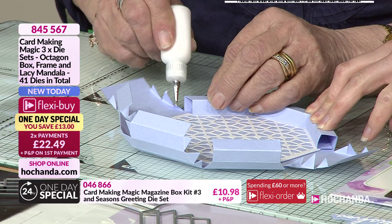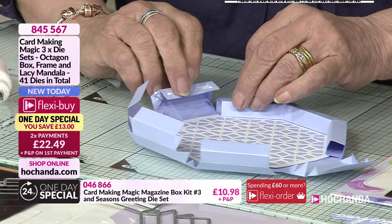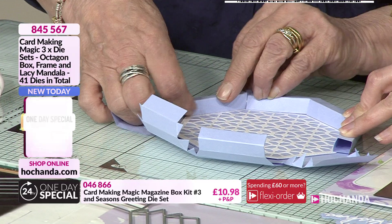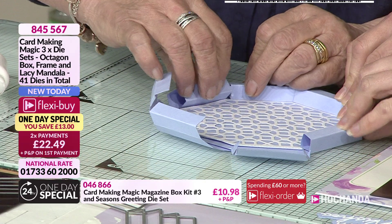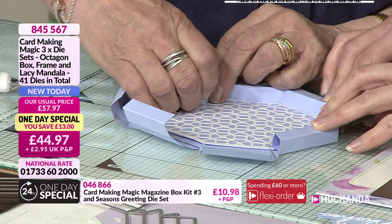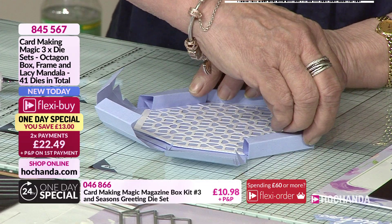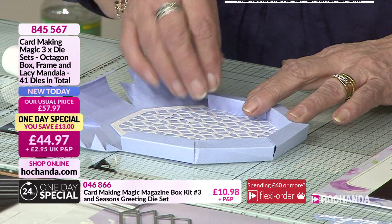Add some glue to the tabs, turn it around, and hold it while the glue sets — it's not as easy to put your pegs on this bit. Teamwork! Eventually it will set. I love looking into these sorts of boxes — they're really pretty. There are so many nice things you can add to make them extra special for the people you're giving them to. You can keep swizzling around while the glue takes — the lights make it take a little longer.